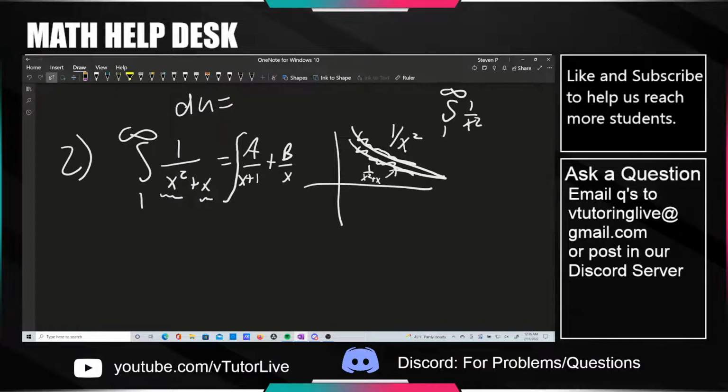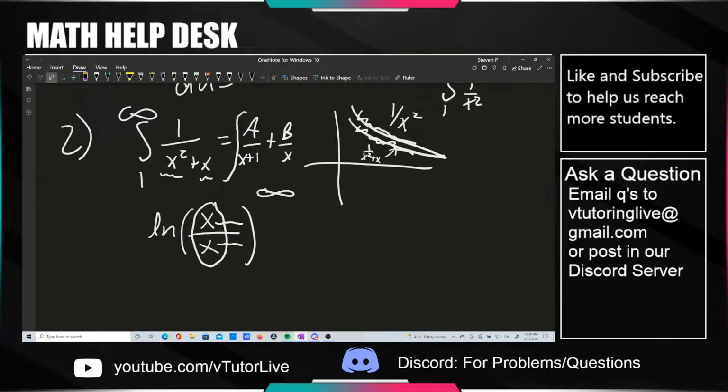And what you should get is some expression that looks like ln of, gosh, I don't really want to give it away. It's going to look like ln of some term in x up here and some term in x, x plus something and maybe x plus something else. I don't remember off the top of my head, but it's going to be evaluated out to infinity. And you can realize that the limit of these two x terms is going to dominate, and the limit of those two is just going to be 1, and the ln of 1 is just going to be 0.